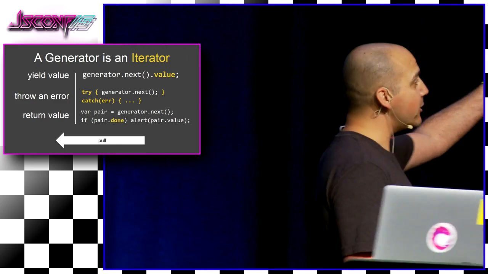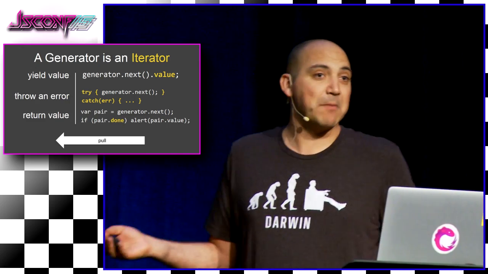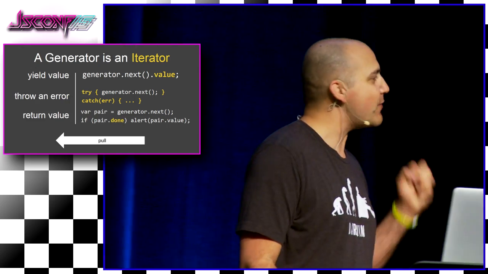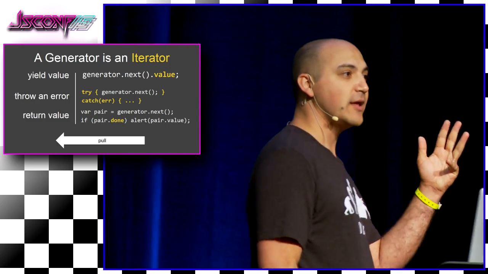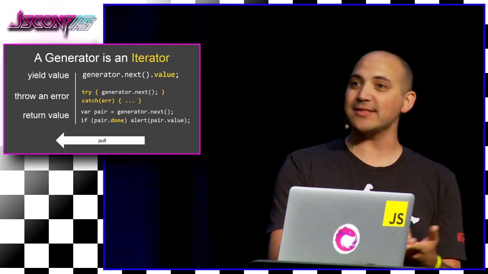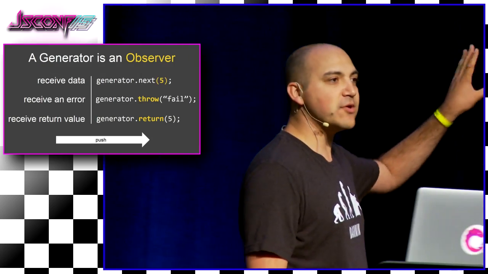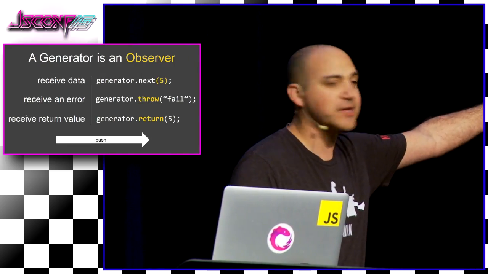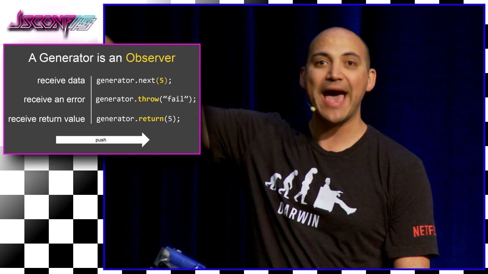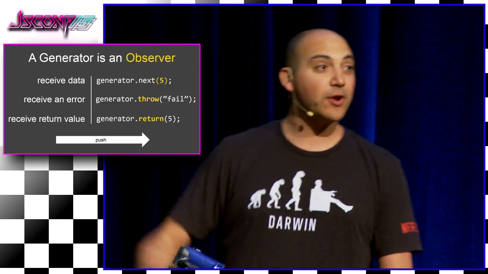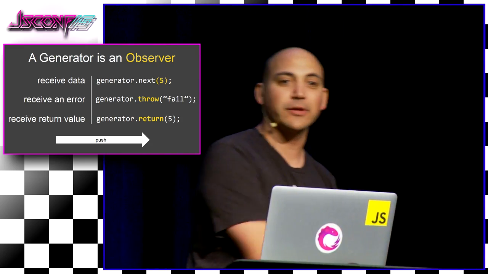So a generator is an iterator, so you can pull a value out. If you attempt to pull a value out, you can get an error, right? Because it might throw when you call next. And finally, you can pull a value out and get that done: true in that little tuple. So there's really 3 types of notifications that a producer can tell you during iteration: I've got some data, an error occurred, and here's your final value. Well, you can see all of those notifications in reverse on the observer side. So when you call next on a generator, you can also push a value in by passing a value in the argument position of next. You can also send an error in by calling throw. And finally, you can send in a final value by calling return.